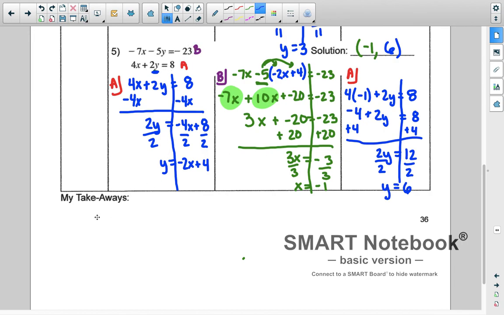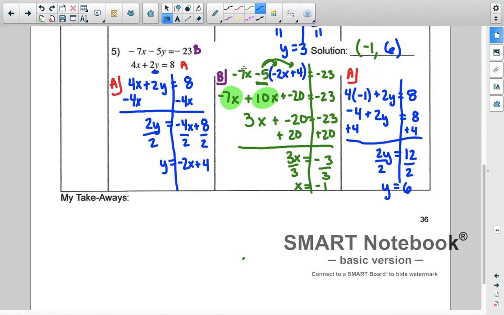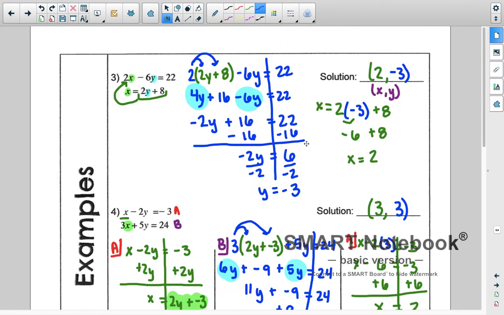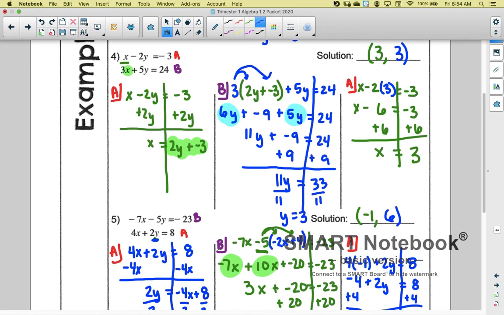All right, don't forget to do your takeaways. There's a lot to take away from this one and not a lot of space. So maybe there's an example you want to look at, or maybe say always look for x equals or y equals first, and then go back and do that, okay? Then there's an Alex assignment. You're going to want a piece of paper out to show your work for Alex. Otherwise, it's going to be really challenging to do it all in your head.